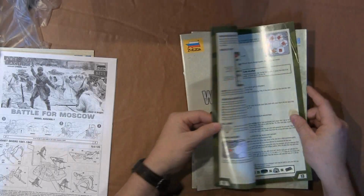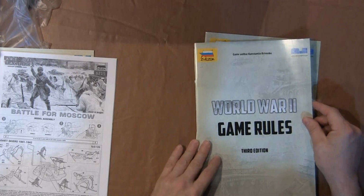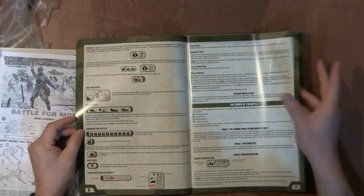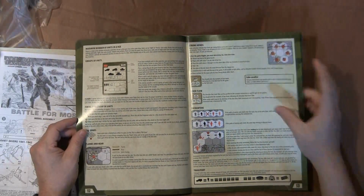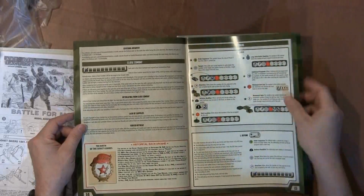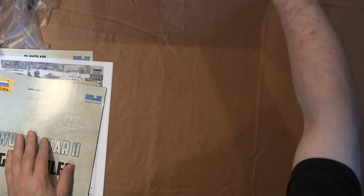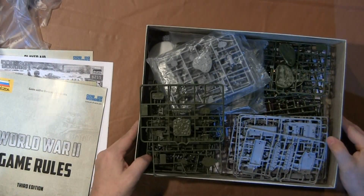Now I've started to delve into some of the Art of Tactics rule books, and they're not as overwhelming as they look. There's a little bit of a learning curve, but once you get to understand what's going on and you have committed some of the icons, the game really starts to move. So, inside you get all the models, which as you can see I already started to play with because, well, I don't know how to hit record.